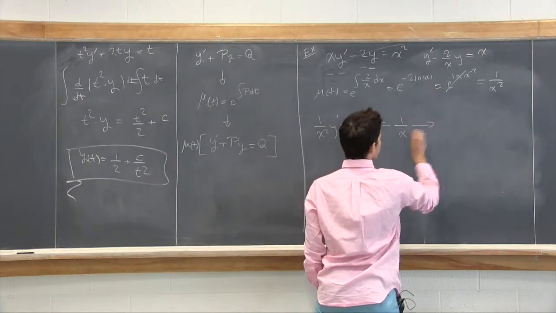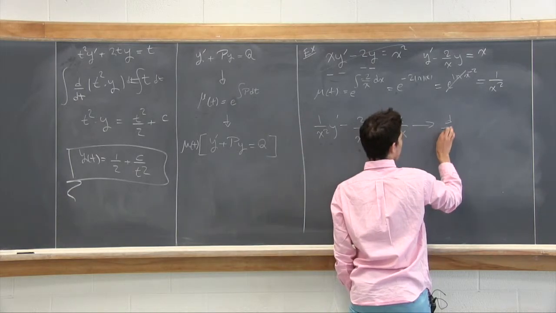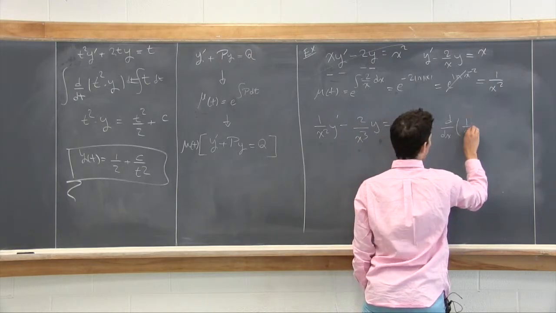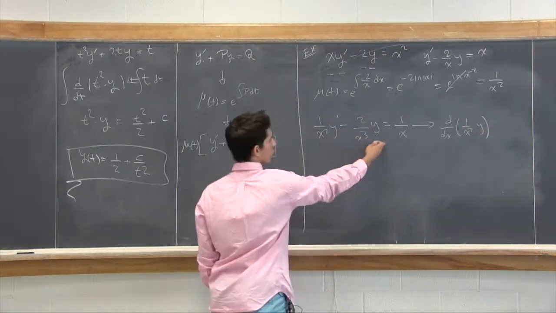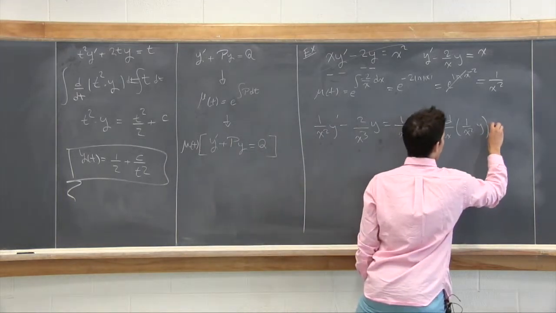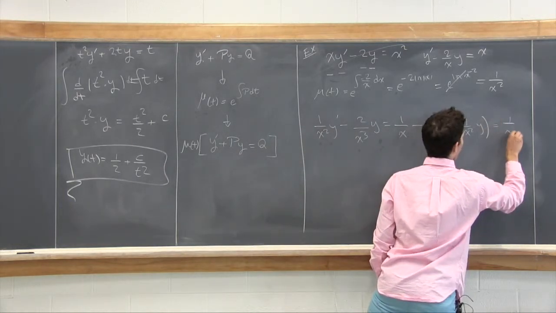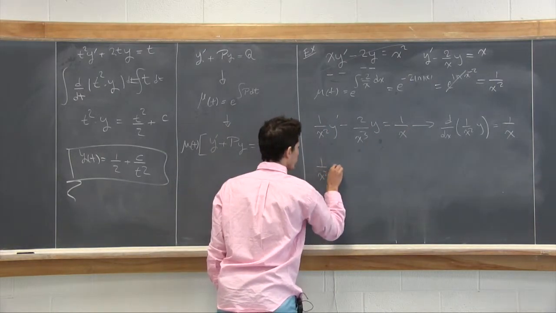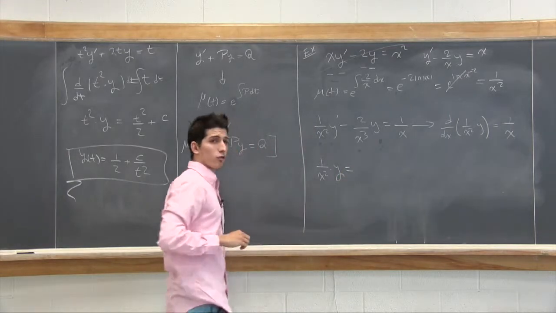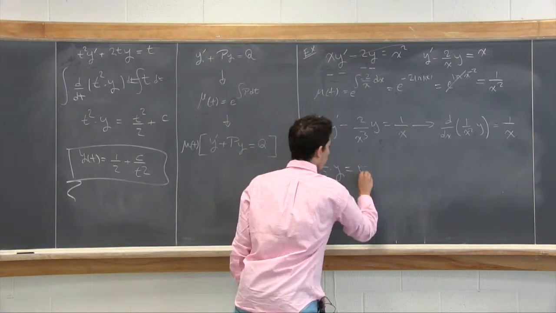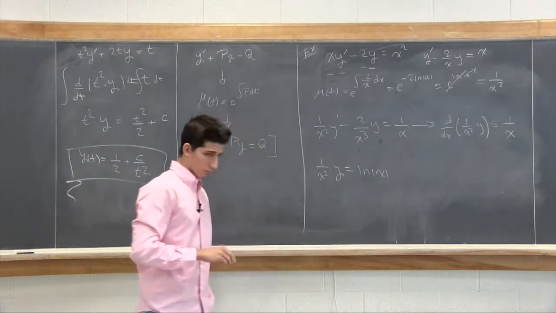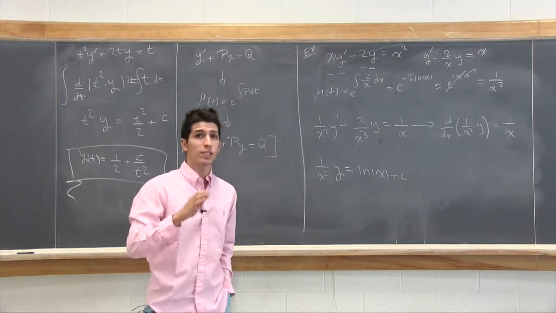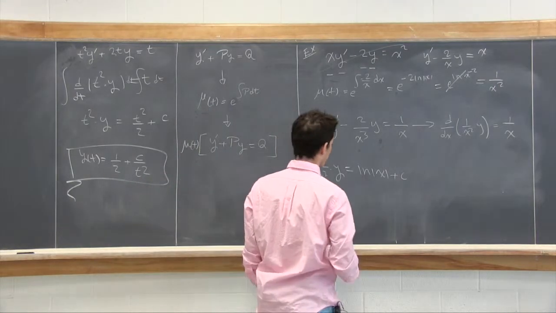But so we can rewrite this as d dx of 1 over x squared times y. Right, those are my two functions, y and 1 over x squared, which is equal to 1 over x. So now I'm going to go ahead and integrate both sides. I'm going to get 1 over x squared times y on the left side. And on the right-hand side, I'm just going to get ln of absolute value of x, plus c. Remember, from now on, your plus c's actually matter. So do not forget them.